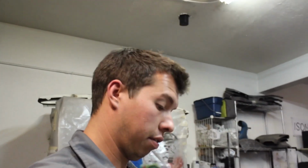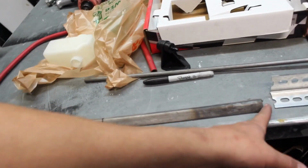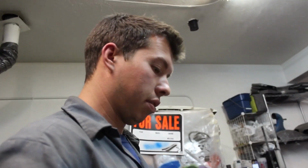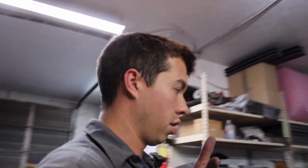Okay, so I quickly changed my mind. I figured if I'm gonna spend the time to put that on there, I might as well just take the extra 5 minutes and do it right. So I found this in my scrap metal, and I'm gonna build just little legs off of it, and then these are gonna mount like that, but this is gonna be sitting off the ground a little bit. So I'm gonna cut that real quick and then use the rest of it to make some little legs. Do that the right way, or a better way at least, so then that's done, and then we'll move on to drilling the holes and getting everything in place.